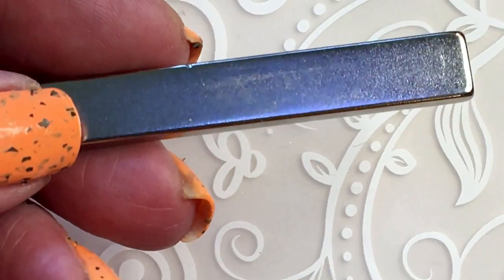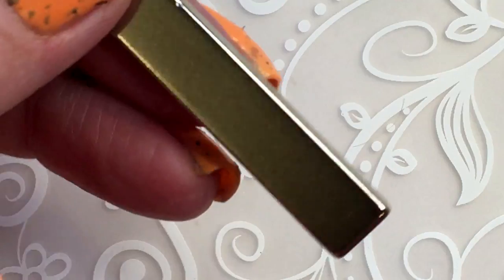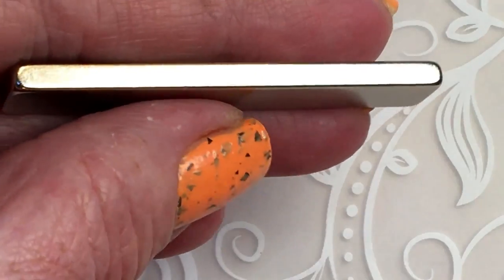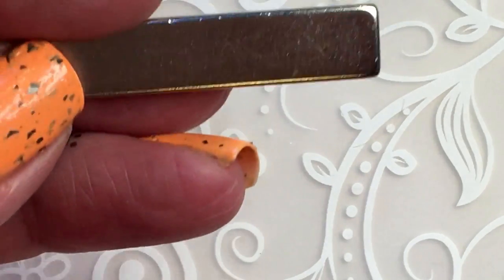This is a new nail magnet I bought. I bought it in Denmark. It's pretty heavy, so I want to see if it works good or not.